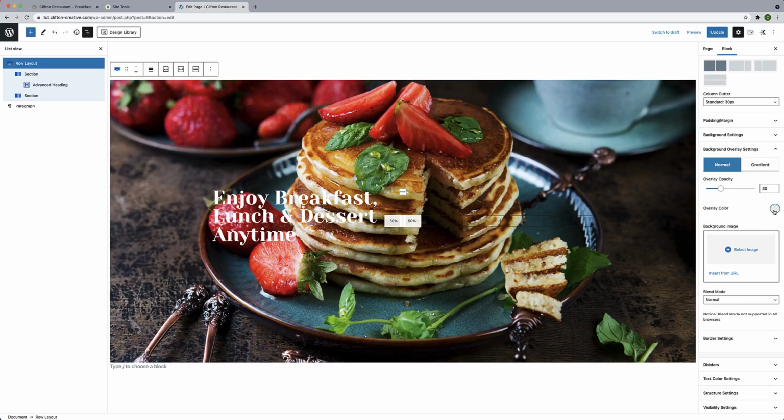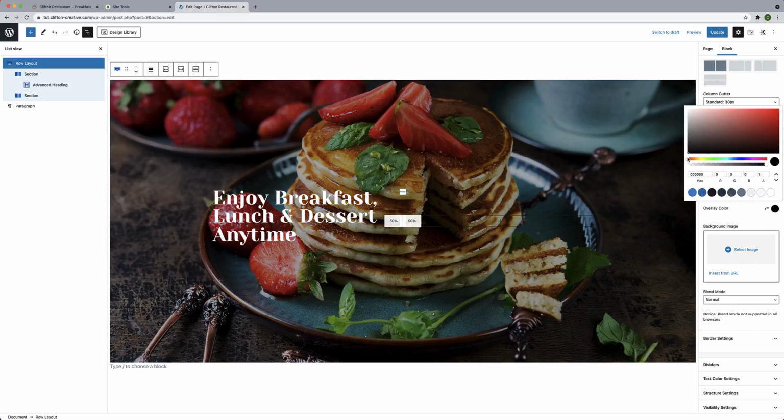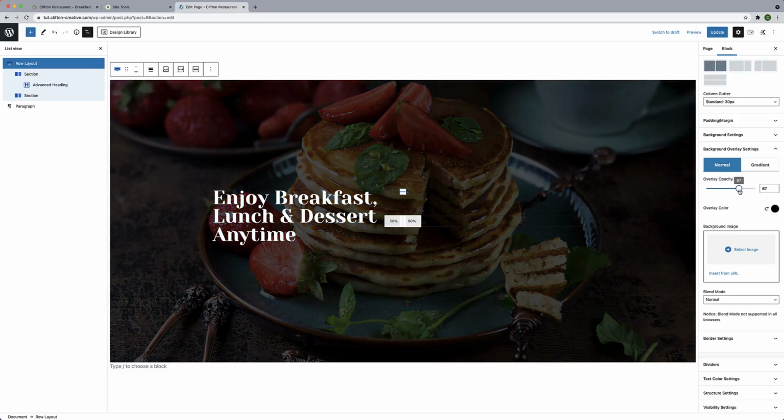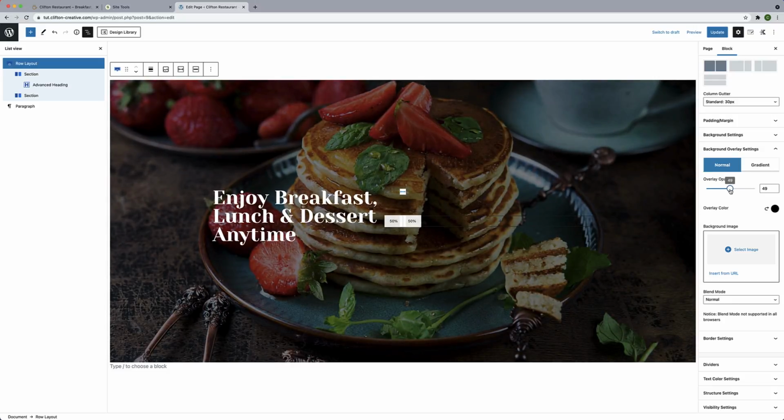So I could just come here and select a color. Let's say I selected black. It's at a 30% opacity. I can increase the opacity. And now you can see the text is a little bit more prominent. But I really don't like using just a color across the board like that. I like to be able to tailor it a little bit so that one half is darker and the other side is lighter. That way we can see more of the image.